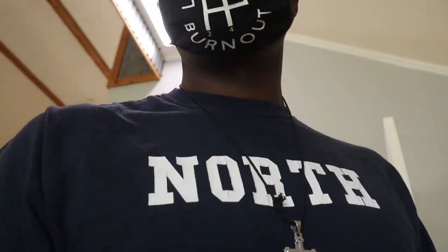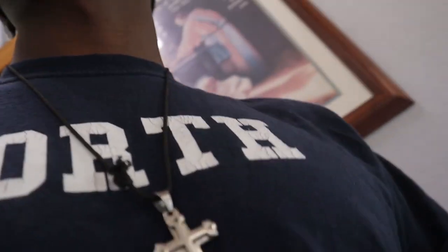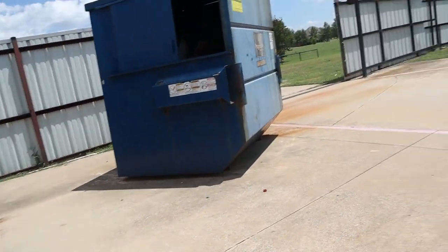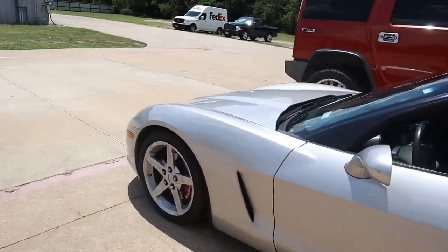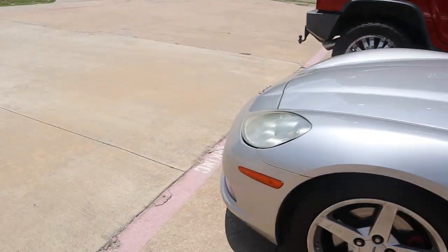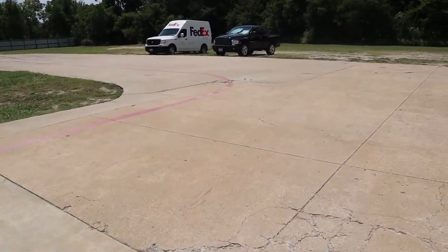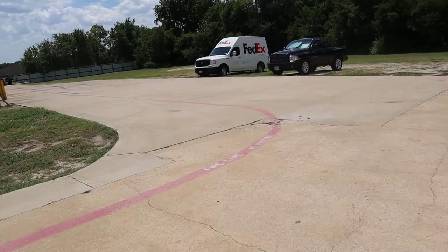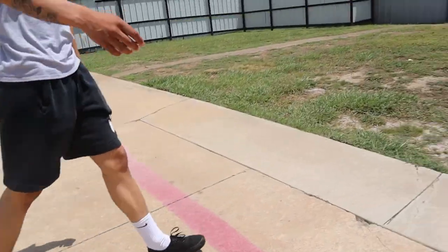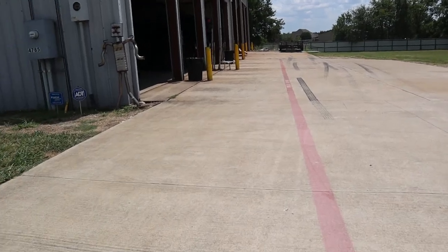When did I say that? Where is this guy? Oh, right there. Oh, shit, they got a Vette out. Corvette? Is that a 6-speed or 7-speed? That's 6-speed. Is it a Grand Sport? That looks like just a base model. It could be a Grand Sport. Let me see. Yeah, they got your car up on the lift now.